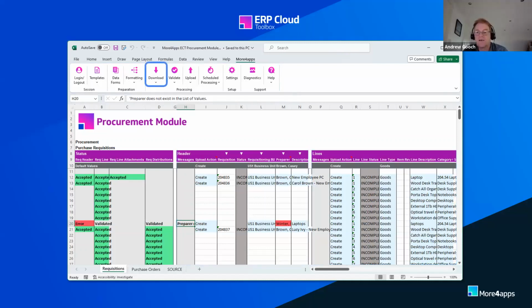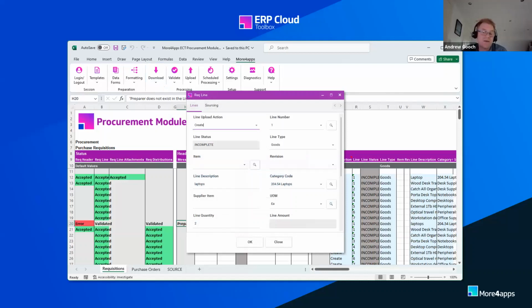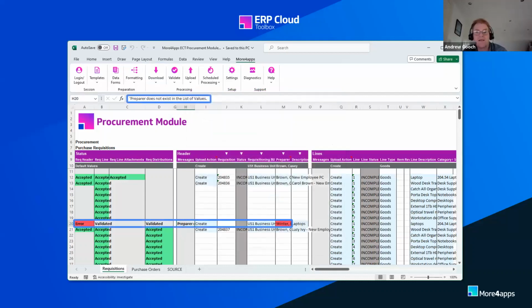Download feature is worth emphasizing. So you can directly source the sheet with data from Oracle. And that is super useful for updates or any data replication tasks that you might be performing. Edit forms allow you to inspect multiple values at the same time, which compares well with some of the Oracle offerings. And the Oracle validation lists and drop-downs and so on are there for you to ensure a clean data set. You get feedback directly in row for your uploads, and the errors are clearly marked and will generally indicate which field you need to correct. So it's easy to reconcile that.